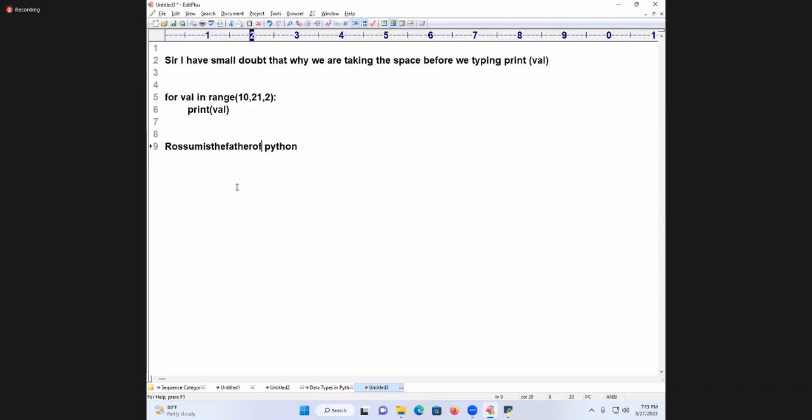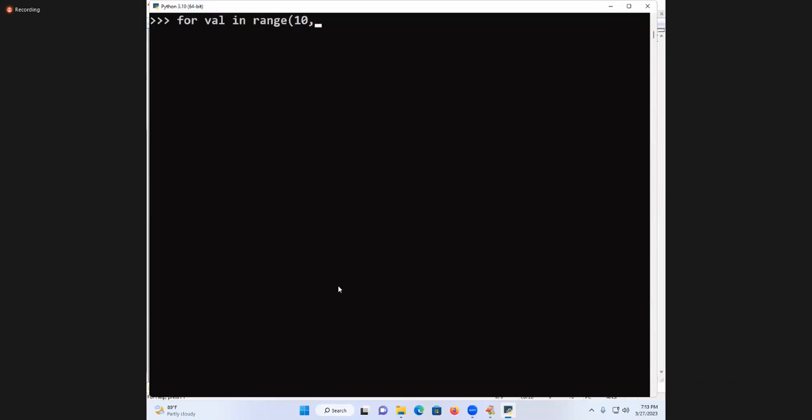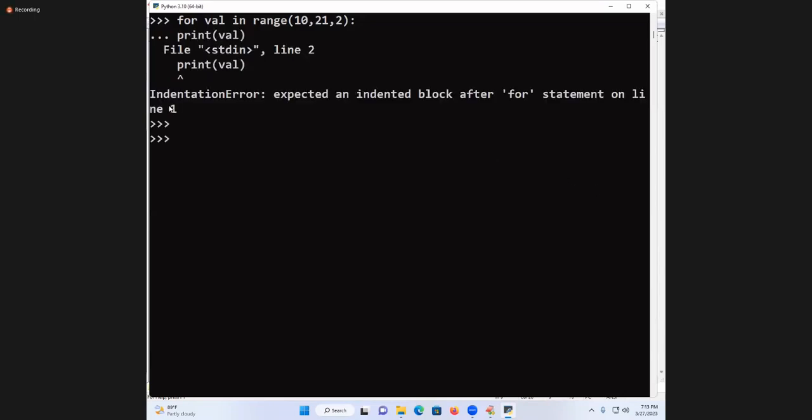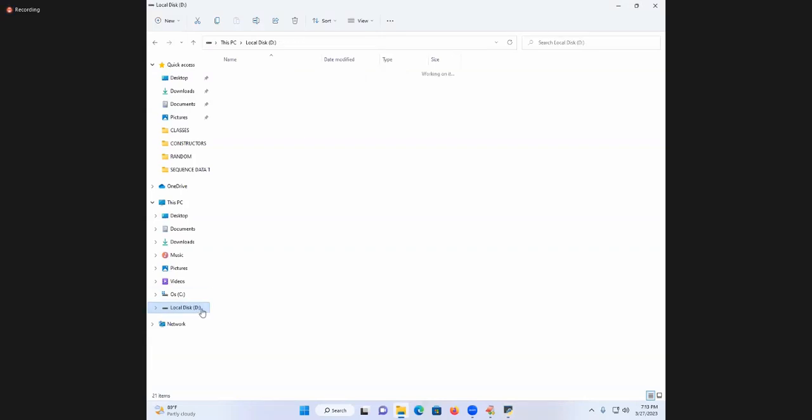So English has space as a convention for separation of words. It also has some small conventions, student. If I write for value in range of 10, 21, 2 and immediately print of value, you will get an error. What is that error? Indentation error.